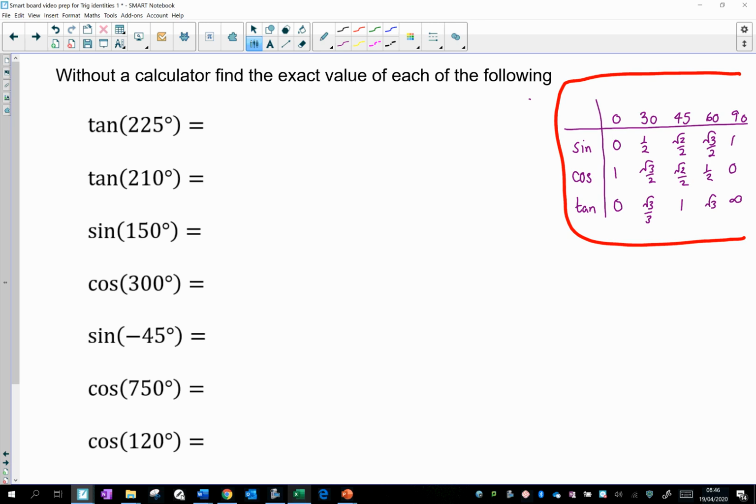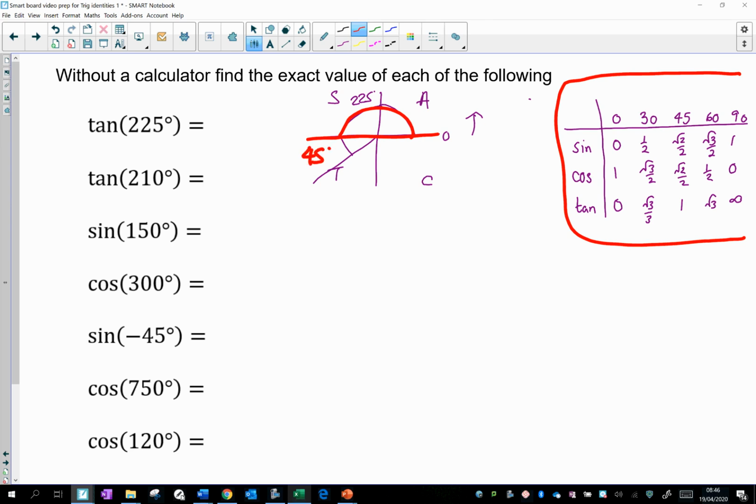So tan 225. What you do is draw a little CAST diagram, and I'm going to be drawing lots of these. Remember, it goes A, S, T, C, and then think 225 degrees. Well, 0 is here. 225 is a positive angle, so I go in that direction. 0 to 90 is there, 90 to 180, 180 is there. 225 is going to be in this section here, so this angle here is 225. What you do now is work out the angle made with the x-axis. Always the angle made with the x-axis. If it's 180 round to there, 225 take away 180 leaves me 45.